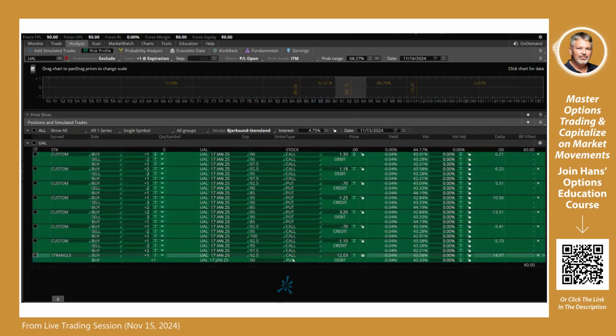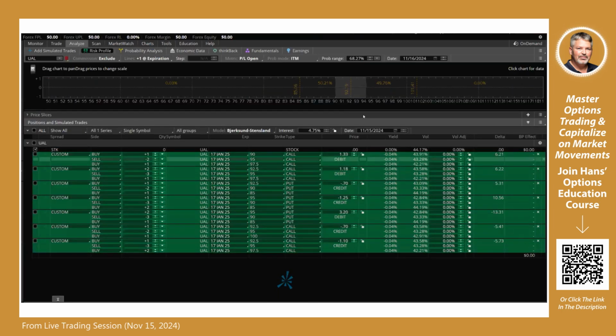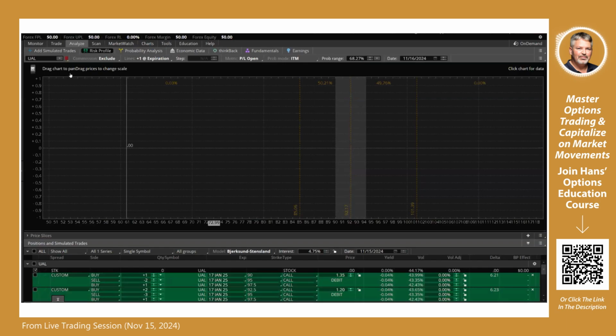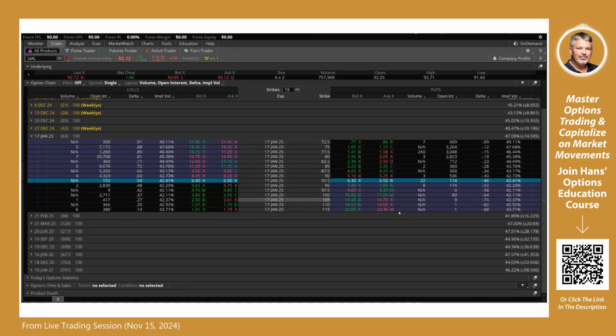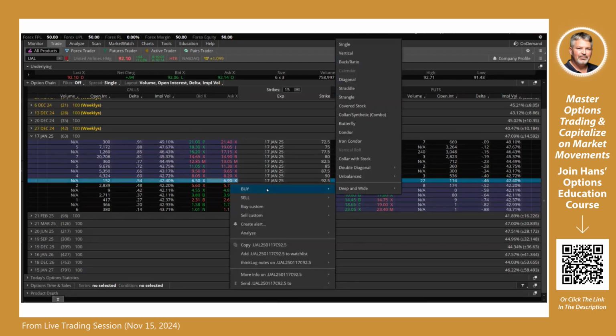You can also add wings to that to turn it into an inverse iron condor. And that's what we call a gamma condor, right? Instead of selling to open an iron condor, you can buy to open an iron condor, which is weird. Most of us wouldn't trade an iron condor that we buy, but that is a way that you can play it because it's the same thing, right? With a regular iron condor, you want price to stay in the window. That's one that you sell to open. If you buy to open one, you want price to get the heck out of the window.